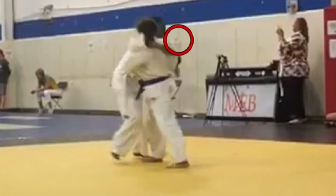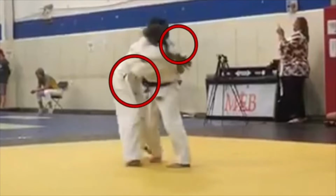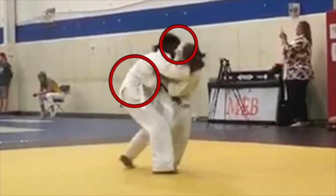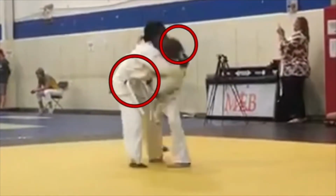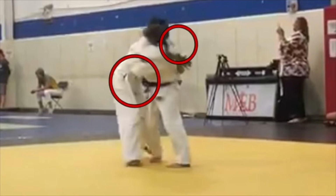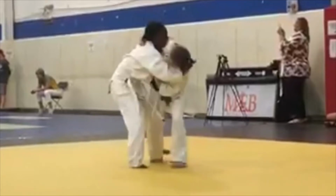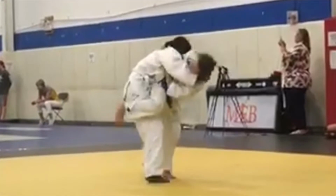When you don't bring that elbow up high to get that initial pull, especially when you're on the lapel, it's different than when you're on the sleeve. There's actually no kazushi. And then what happens is the leg placement is off. Her right leg is just too high. So you really got to concentrate on hand placement, head placement, and leg placement.